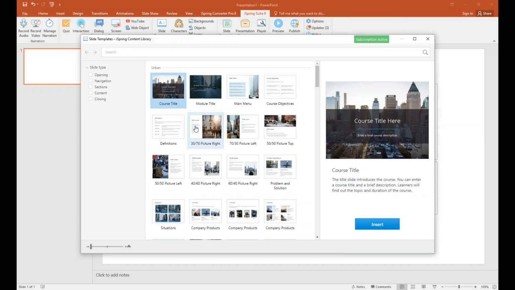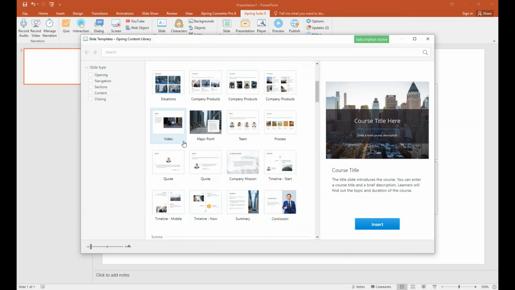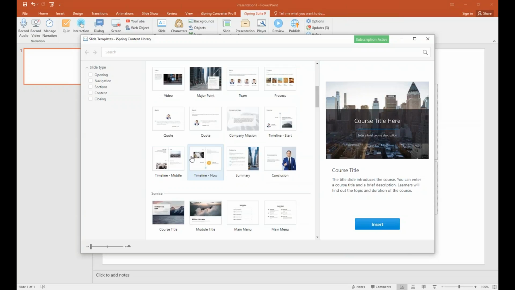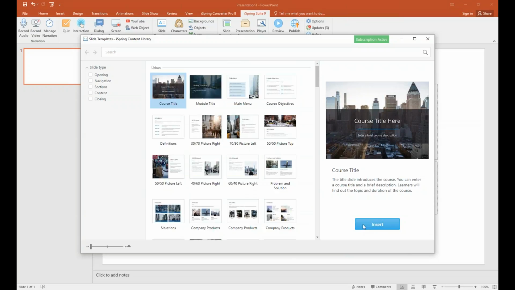And when you open a template, you can see different ready-made slides on different parts of a course, such as title, main menu, definitions, quote, process, and even timeline. So let's choose the first one for my course.